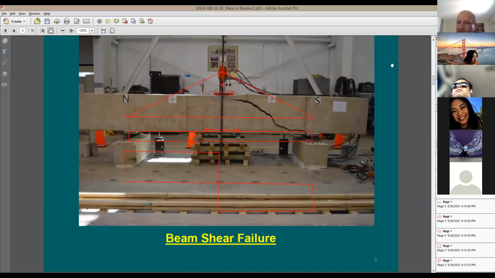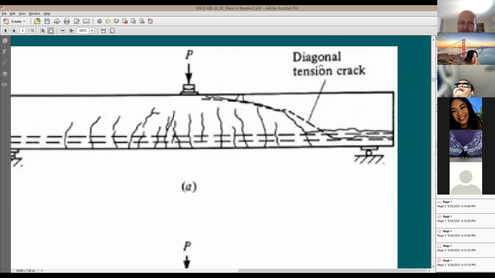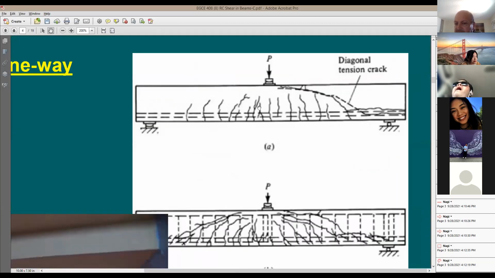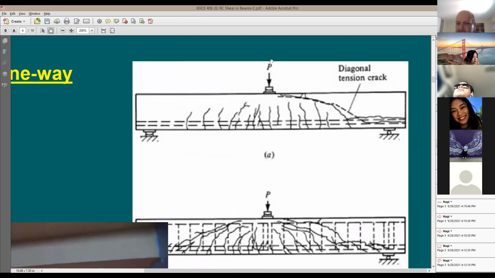So I'm going to be looking at one of the standard beams. I'd like to distinguish between cracks due to flexure and the cracks due to shear. You see here, you start to load the beam, and then all of these cracks are going to be all flexure cracks, which is right in the middle, right? And then all of a sudden, some other cracks start to show. They call this diagonal tension cracks or shear cracks, which is given an angle. And as you see here, this angle is about 45 degrees.